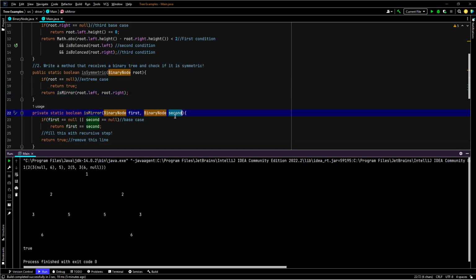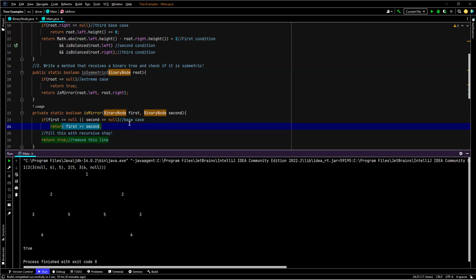We call the two input parameters first and second. We're going to make sure that if the first is null or if the second is null, that means if one of them is null, the other one must be null. So if first is null or second is null, then first must be equal to second. Because if one of them is empty, the other one must be empty. So that's the base case of any recursion. Every recursion must have a base case. Otherwise, you're going to have a stack overflow because the method is called recursively an infinite number of times, and it's going to overflow the program stack.